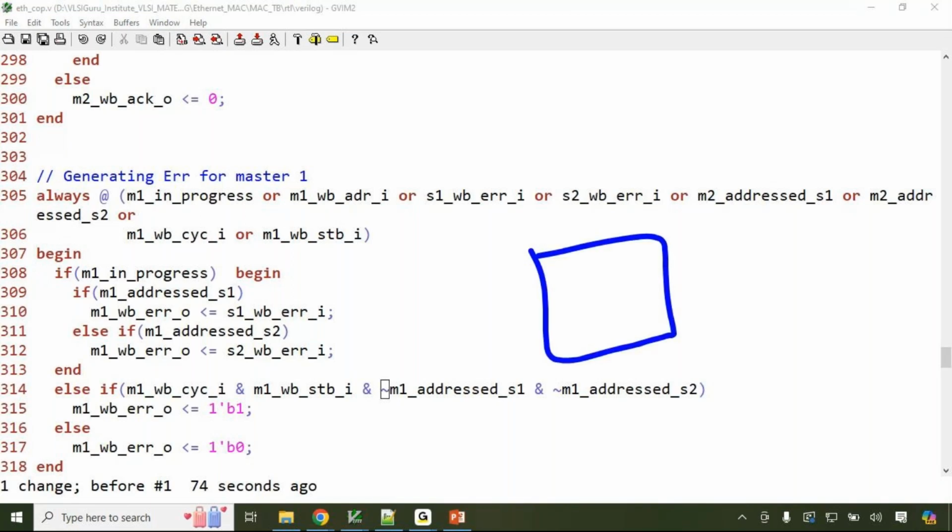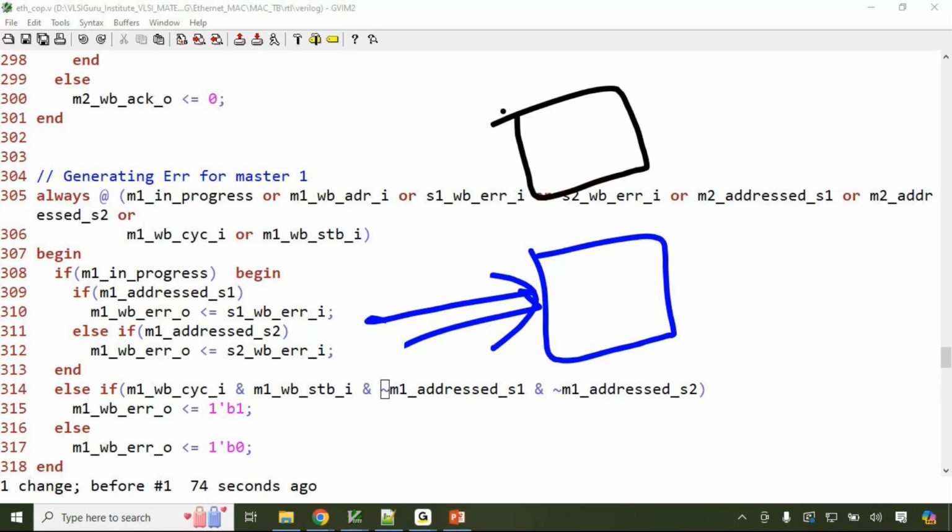He will take the design, he develops something like a test bench. Through the test bench, he applies the inputs. He also develops his own model called a reference model. Same inputs he will apply here. He is expecting some output. He checks whether this output is matching or not.